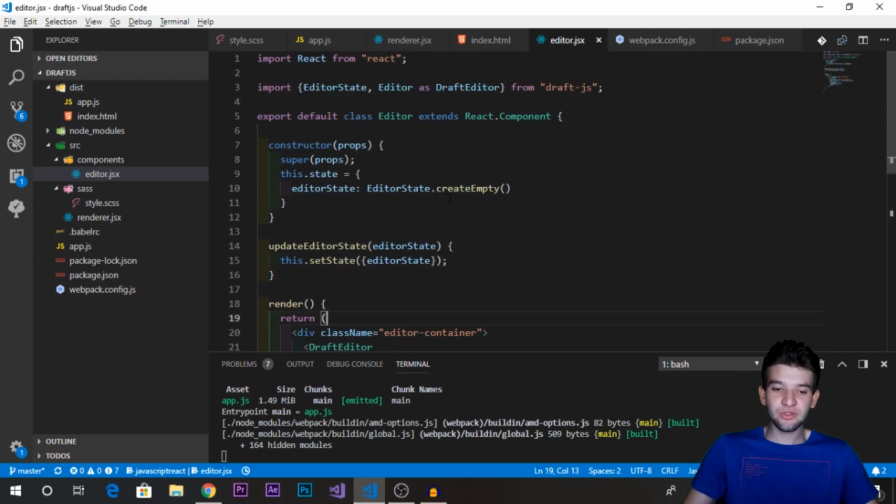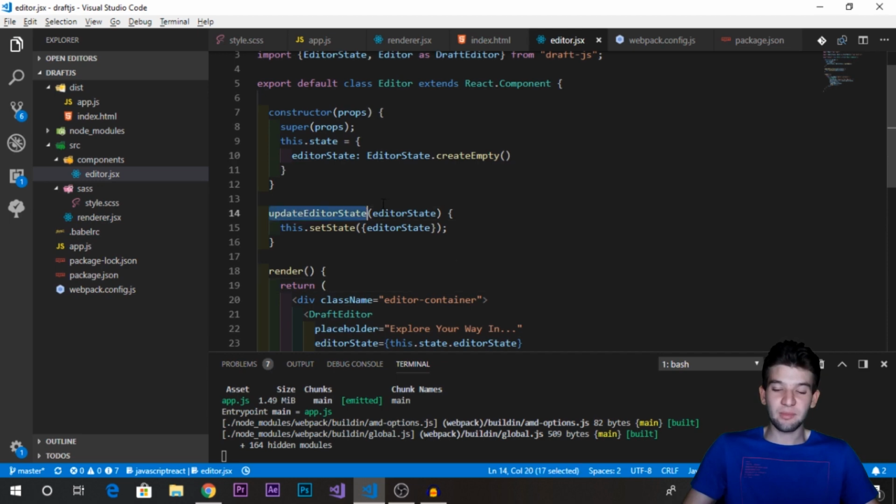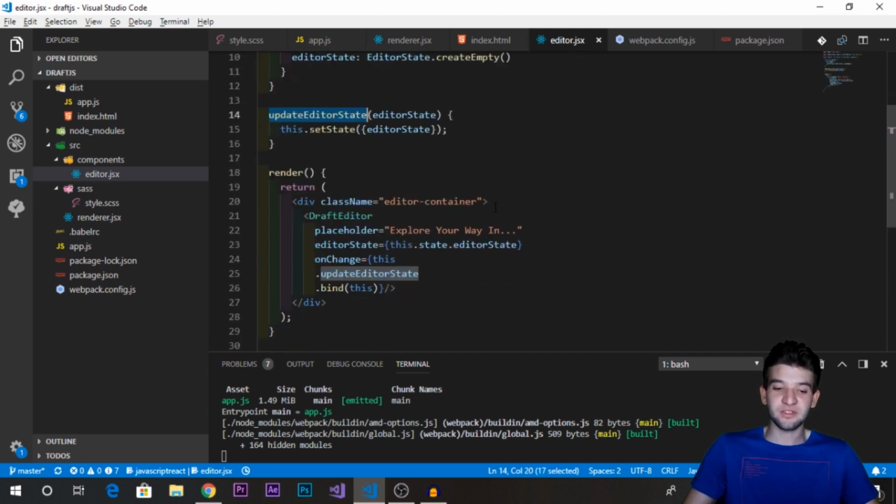So this is all you're going to need to do for the updated state. Hopefully I'm not forgetting anything special in here, but as far as I can tell, this is all you're probably going to need. So make sure to go ahead and update the state. This is by far the most important step whenever you're working with Draft.js. So you have to update the state.